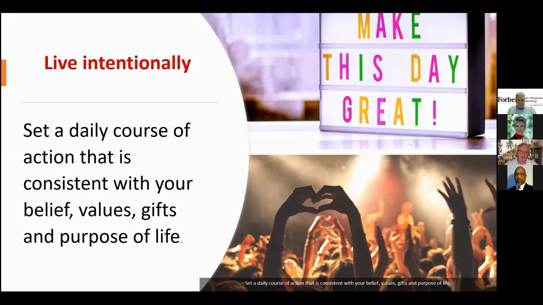Live intentionally. We're talking about how we have a lot of gifts, values, knowledge. Every student that comes in that classroom has something they're bringing to the table. They have gifts. They don't realize it, right? And so it's the old adage, you can't see the forest for the trees. So the challenge for us is to help them to use their gifts to help other people.